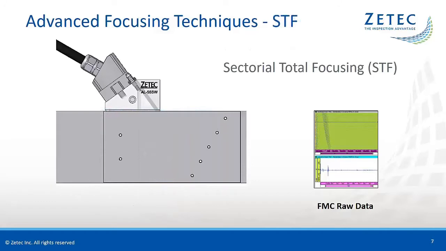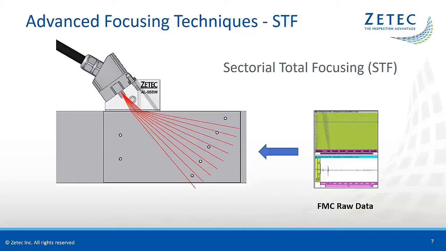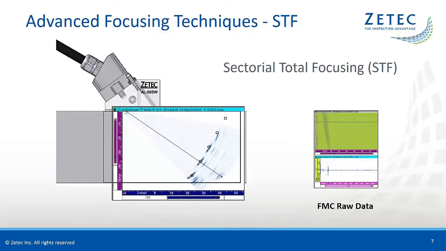The elementary A scans from the FMC data recording can also be used with an alternative processing method to generate a sectorial sweep of A scans while focusing in each point along the sound path. We will call this technique sectorial total focusing, and its physical principle is very similar to a DDF or dynamic depth focusing algorithm, applied both in transmission and in reception. Again, the operator can perform online data interpretation, or the images can be recorded during an encoded inspection sequence.